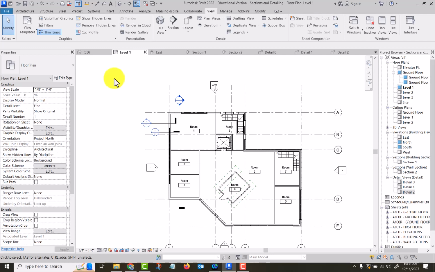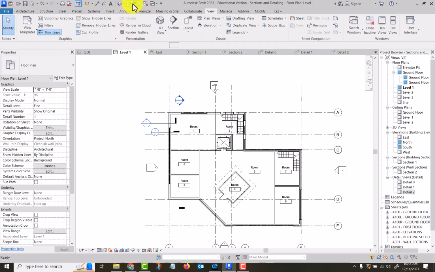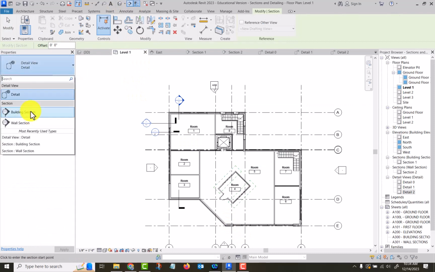And sometimes all you want is the ends, where it crosses outside of the building, because it may get quite confusing inside. All right, so another thing, sometimes you want to do an offset section through your building, and so we're going to put a section through our building right here. Oh, I had detail view there. Let's go back to building section.